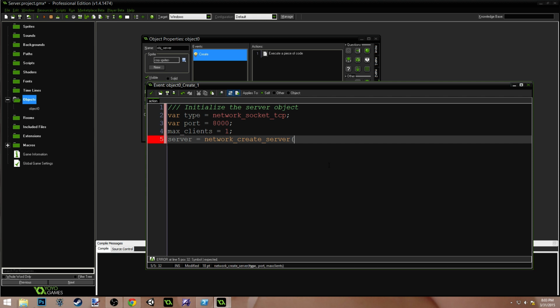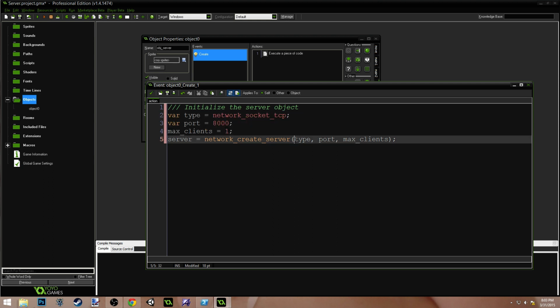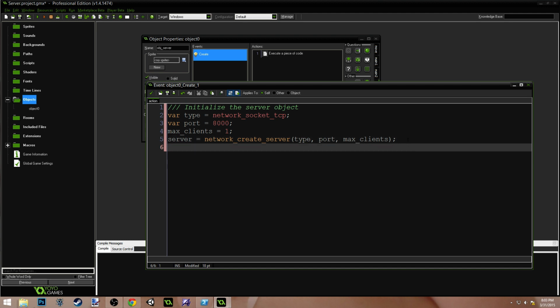The first one is the type, so we can just type in type because we already created a variable for that. A port, we can type in port, and max clients. We just created these variables so that we could pass them into our function and it would make more sense. And now we're going to create another instance variable called socket, and we're just going to set this to noone for now because we don't have a socket.